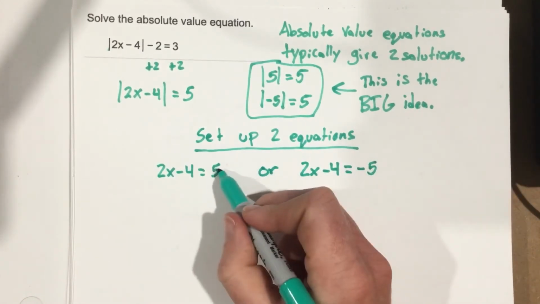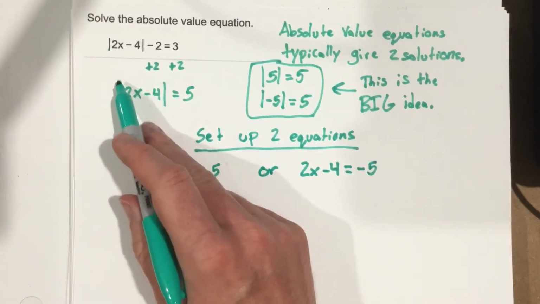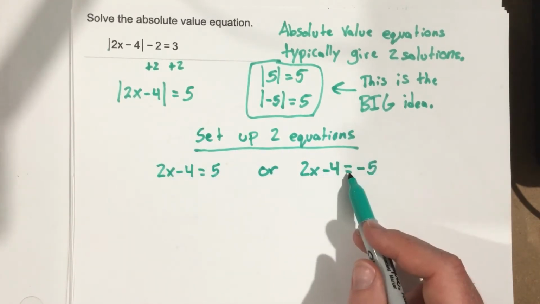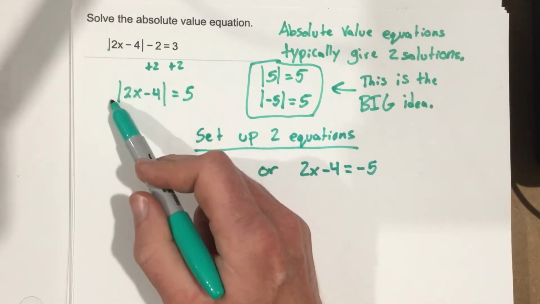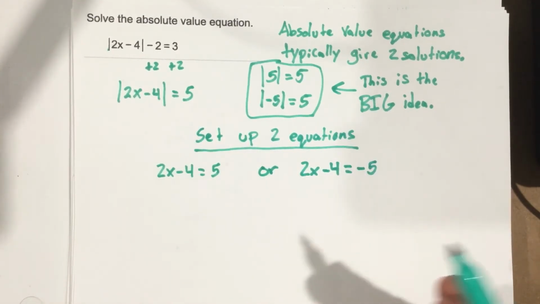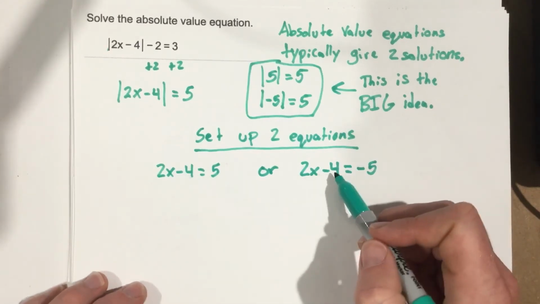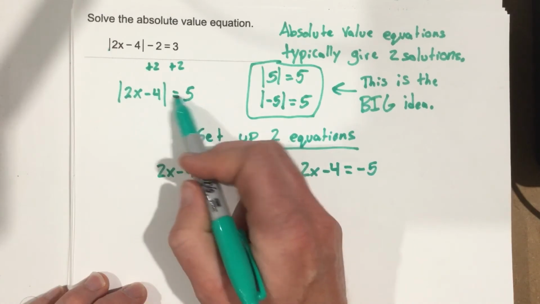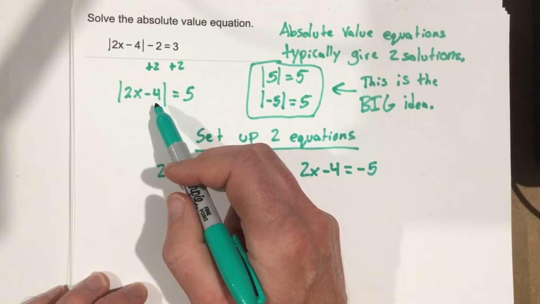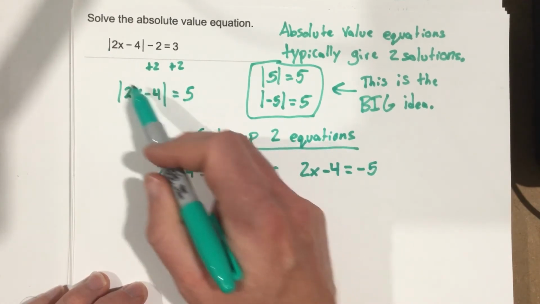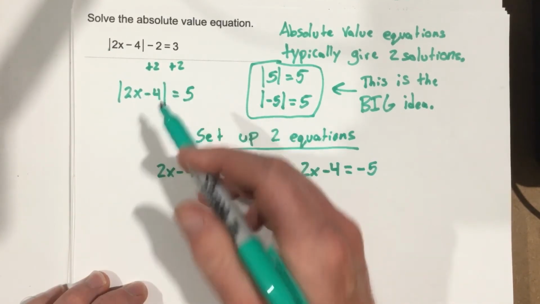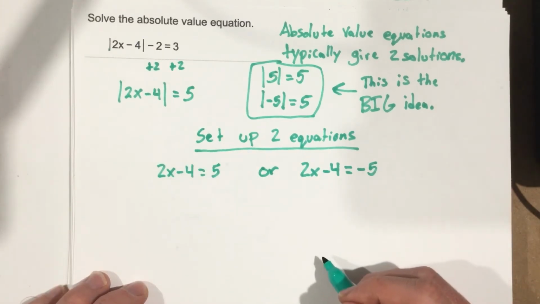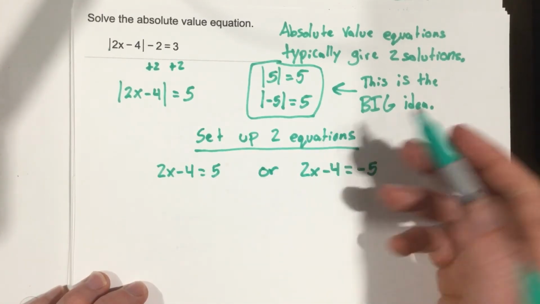So when you take the expression that's inside the absolute value and you write two equations, you're essentially taking care of the absolute value signs, right? You're interpreting the absolute value signs, so you don't need them anymore. But if you don't write the two equations, you can't do anything with this problem. You can't just solve it. You won't get any answers by solving. I kind of always think of the absolute value signs like brick walls. Until you evaluate them and interpret what they mean, there's nothing you can really do there. So once you set up your two equations, you can solve.